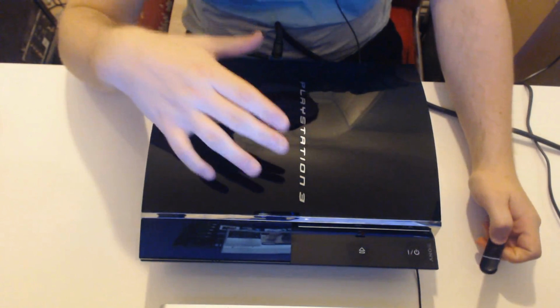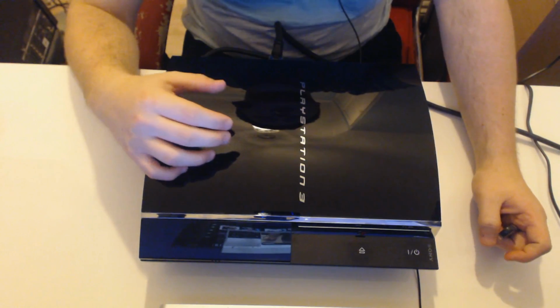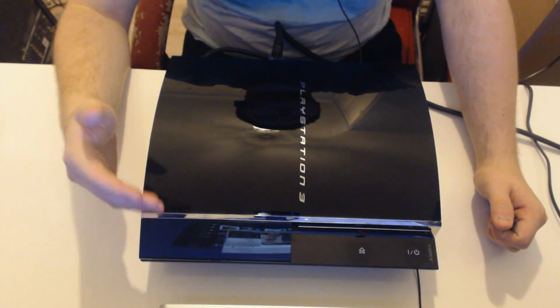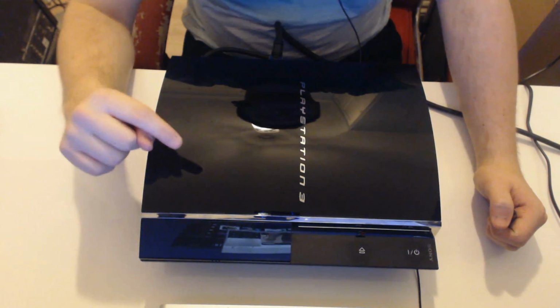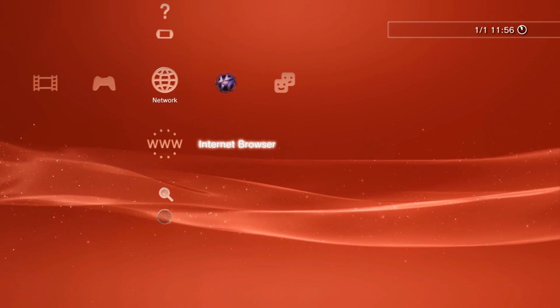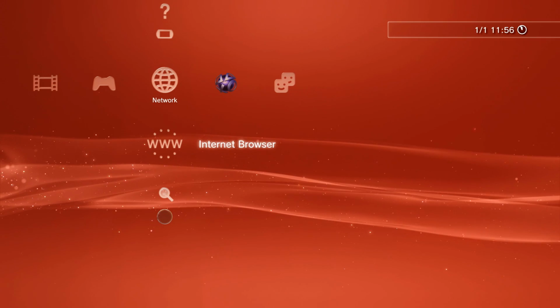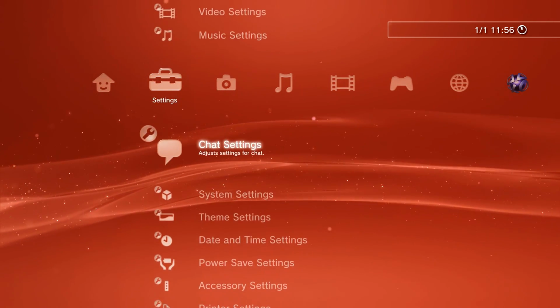So now I'm going to go onto the PS3 and show you how to find out what version you are, or what official firmware you are running. So here we are over on the PS3 now. Once you have turned your PS3 on, all you want to do is go over to settings and scroll down till you find system settings. Keep scrolling down until you come to system information.